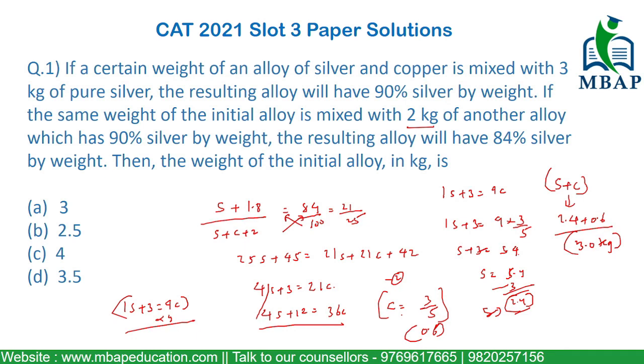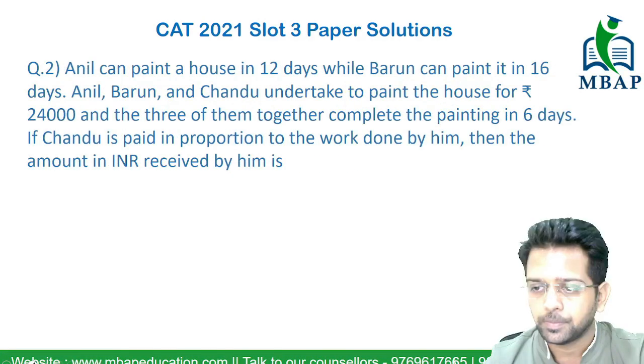And hence, the answer for this question should certainly be option number 1, which is exactly 3 kgs. In instance 1, some alloy has been added with 3 kg of pure silver, and the composition is giving you 90% resultant silver. Second instance, same alloy, but this time adding 2 kg with 90% of the silver in it, which is just 1.8 kg, is giving you 84%. So simultaneously you can solve two of the variables, S and C, together to find what is S and to find what is C. Towards the end, you just have to add them to find the final weight.